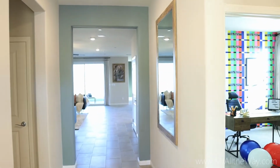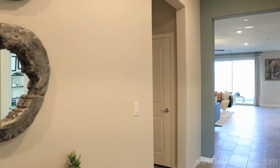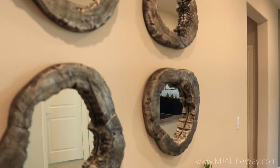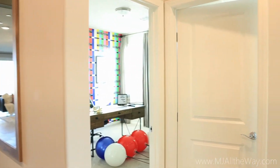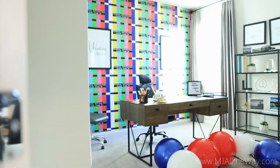Welcome inside the 2538 plan, guys. So this community actually is being used by the agents of D.R. Horton here. Risa is in the bedroom over here, so unfortunately we weren't able to go in that bedroom or the bathroom right here. But keep in mind that this bedroom we're going to go into in just a second is a mirror copy of that bedroom. And then the bathroom right there is a full bathroom to accommodate both of these bedrooms.